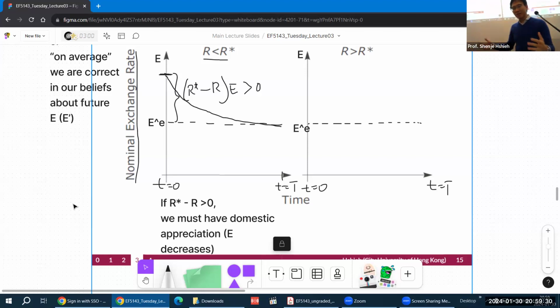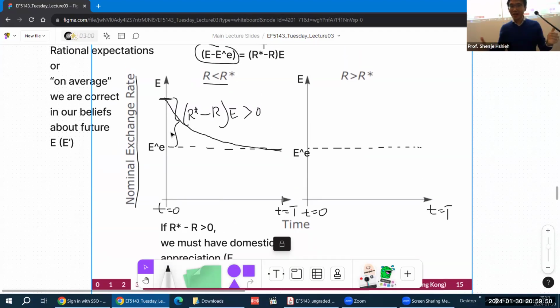And in the scenario in which interest rates, bank deposit rates in the foreign country, are much more attractive than the domestic currency, then the home currency must get stronger to wipe out that differential on average. That's what the UIP is saying. And this is the visualization of that interest rate differential return wiping out, right? There is no difference in returns between domestic and foreign bank deposits if the home currency is allowed to get stronger. Remember, E decreasing is the home currency getting stronger.